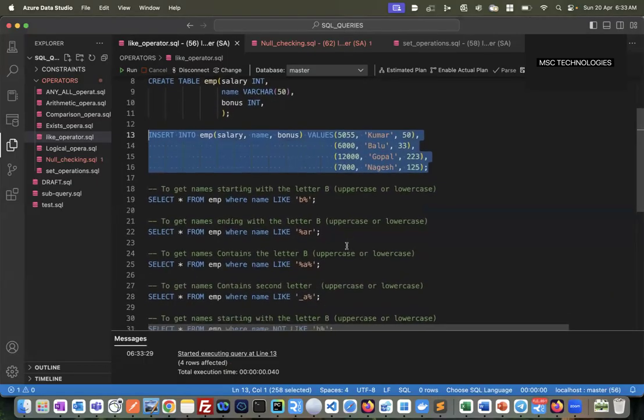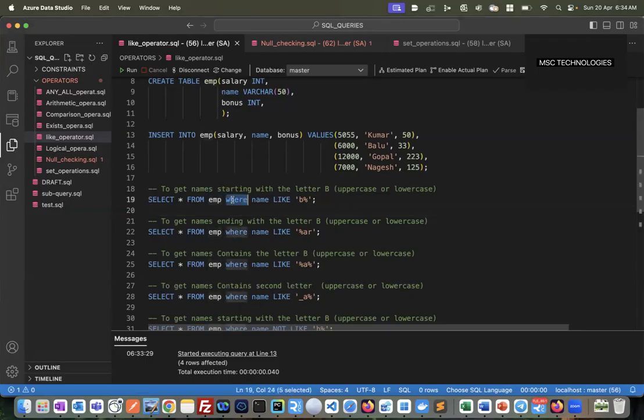Now we'll see what is the use of this LIKE operator and what it does. As I already told, it is used to find values based on a pattern. How we can apply the pattern, we'll see now. I have one requirement: I want to get the employee details whose employee name is starting with B. Then how do you prepare the query? Let me show you. SELECT * FROM employee.